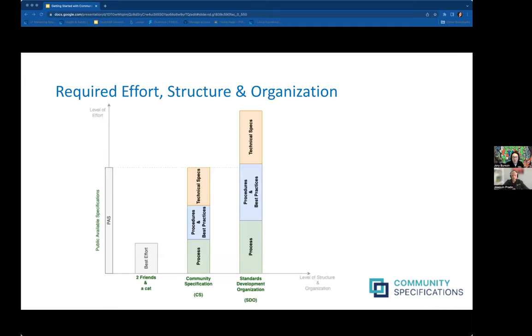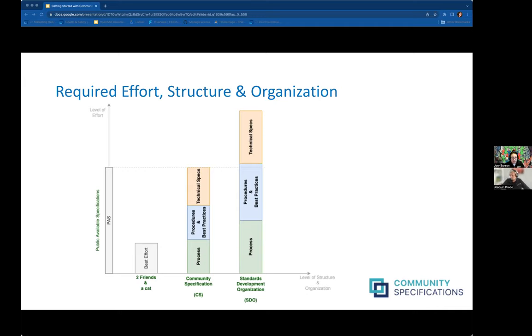So the JDF and community spec options really try to provide the right balance of effort and structure and process. A friend calls this meeting the process efficiency curve, and I think that's a really good way of putting it, in order to get the quality, the agreement, the depth of work that you need to meet the standard of quality for a publicly available specification, which is a level that we'd love to see all of our projects meet.